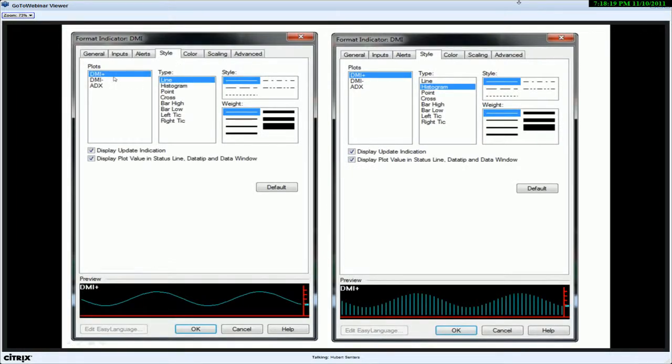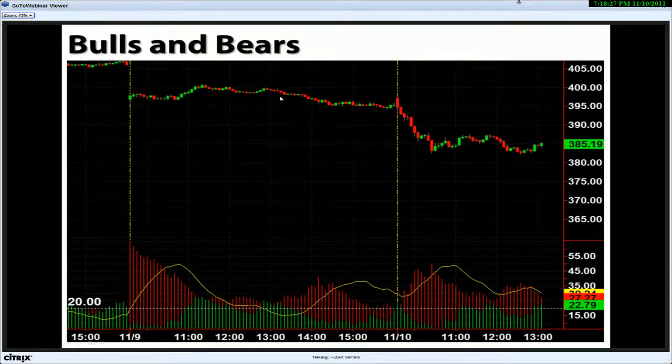From there, go into the Style tab. Select the DMI plus and change it from a line to a histogram. What you come up with now looks like this. Now it's a lot easier to read. If this yellow line is above 20, you know the market is trending.